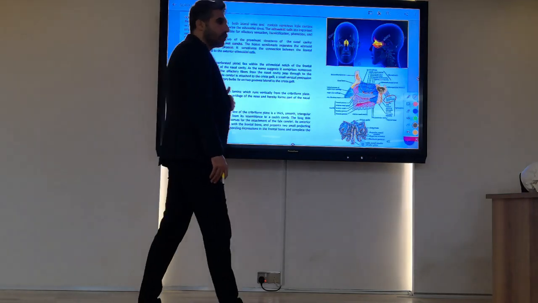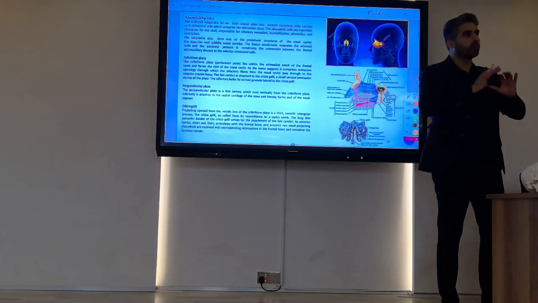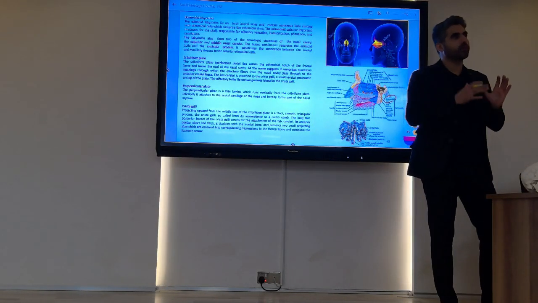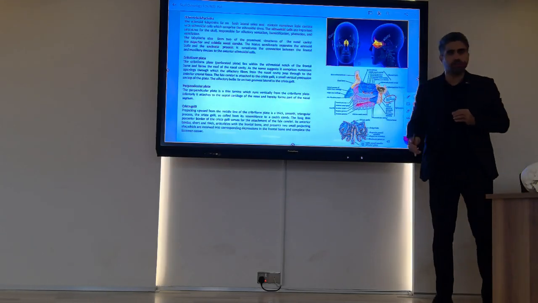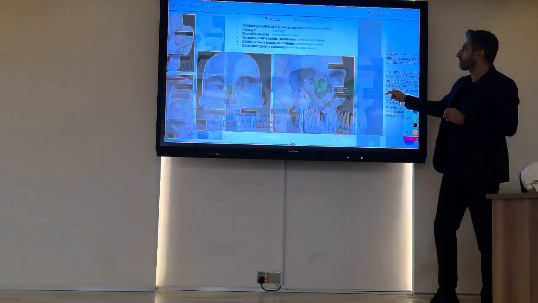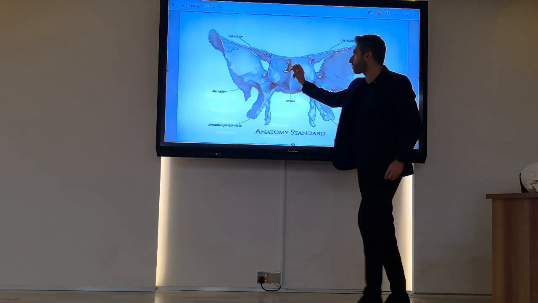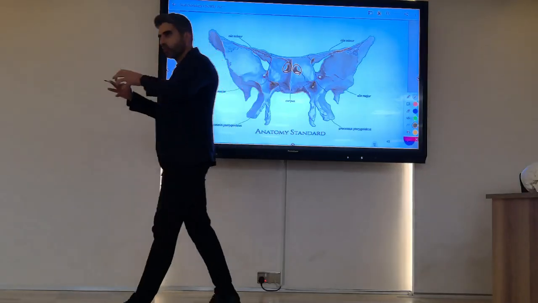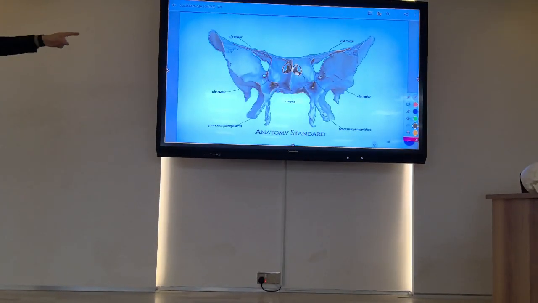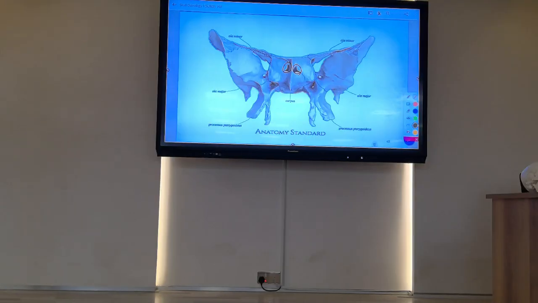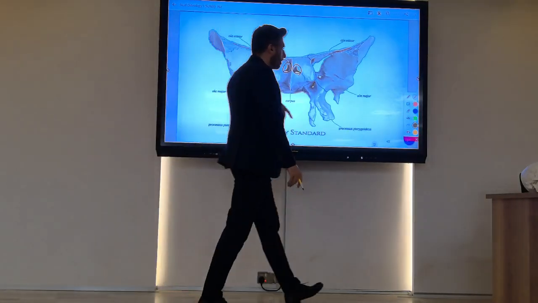So you know that sinuses are related to the nose. They have a mucous membrane, they have mucosal epithelium, they secrete mucus and send it to the nasal cavity. So in the anterior view, you can see the opening of the sinus. This sinus should send the mucus into the nose. The opening of the sinus you can see on the anterior surface. This is the opening of the sinus.